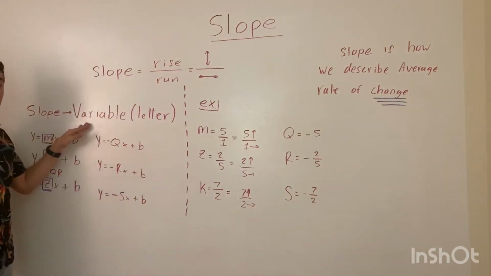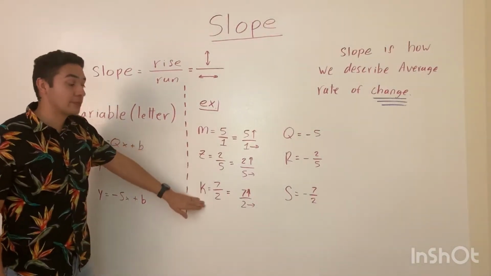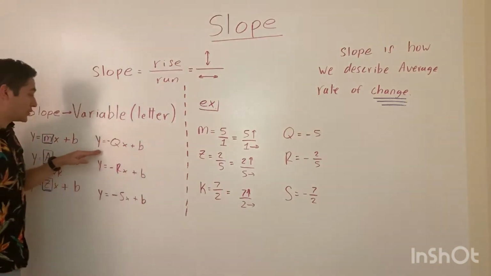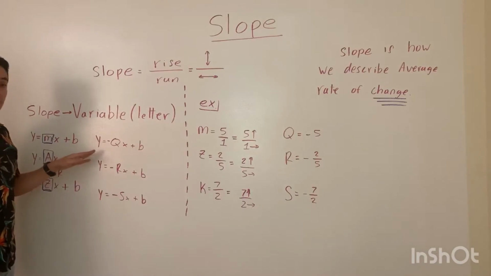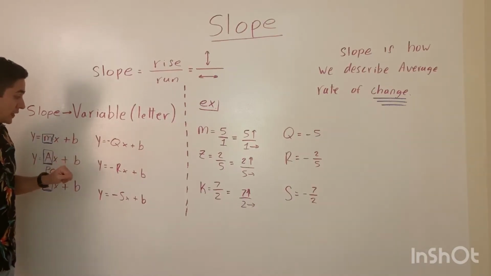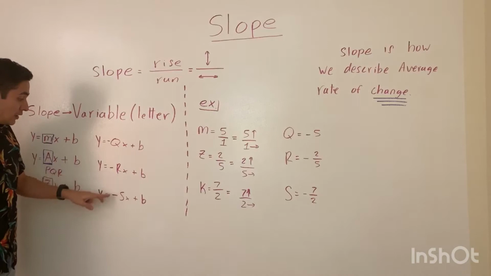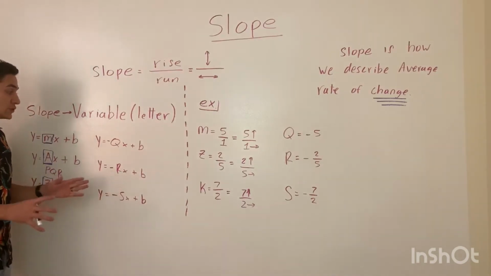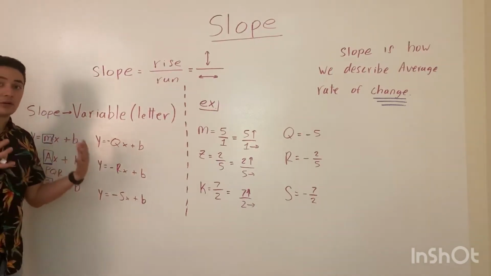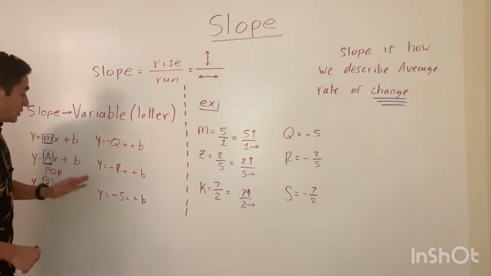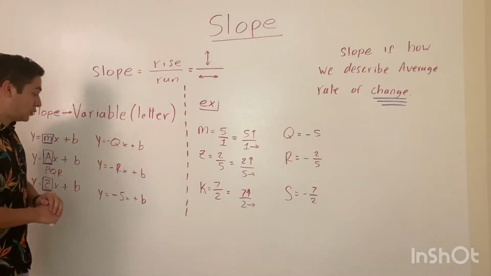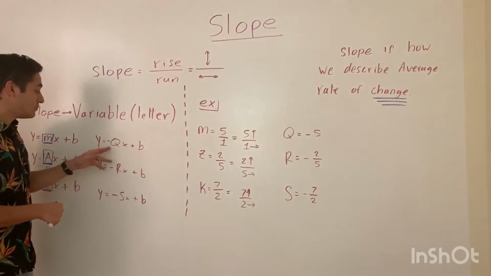We describe slope by choosing a variable, and that variable then has a numeric value like we saw in the previous examples. I went ahead and wrote some different examples over here of cases where you have a linear equation but now with a negative in front of the variable. So negative q, negative r, negative s. The variables are still q, r, and s, just that now they are negative. Just like here, we saw m, a, and z, except they were positive. So this is how you would normally write it in a linear form, or linear function form.